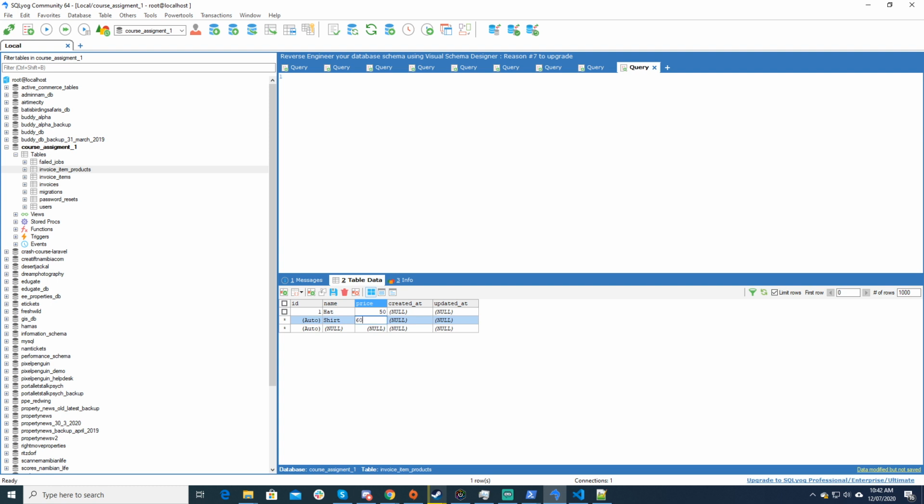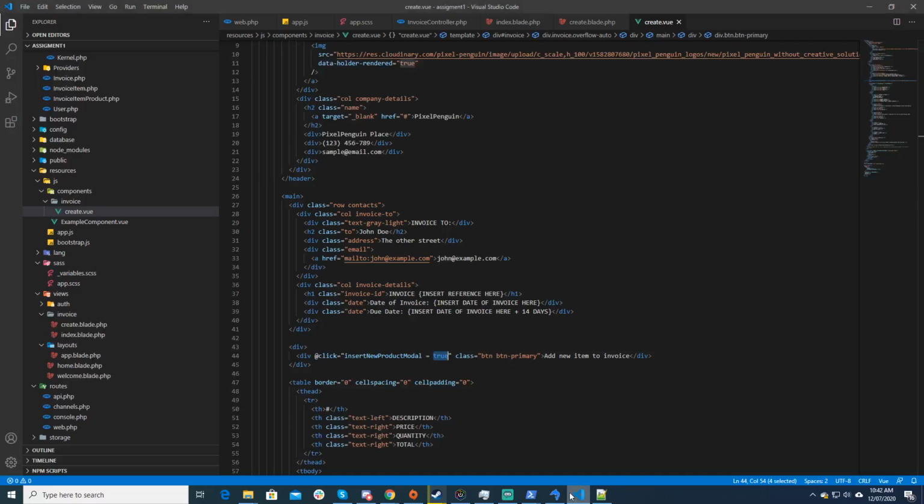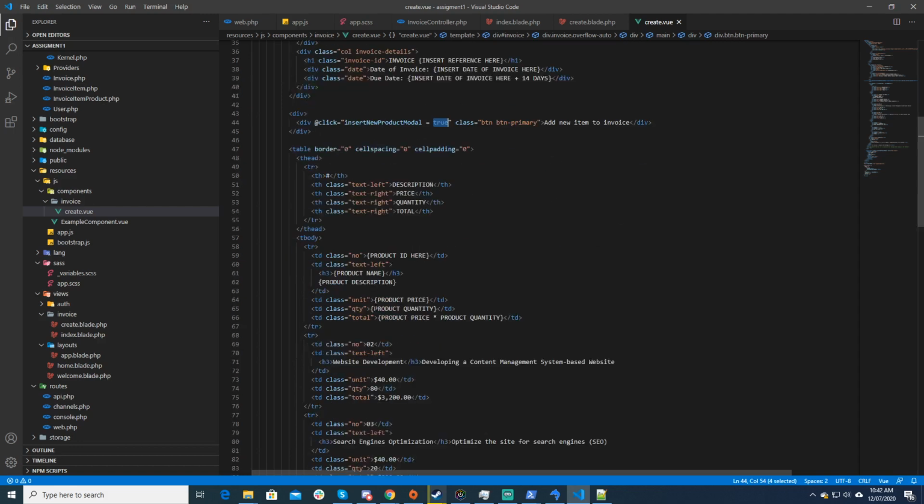The shirt is $60. Pants $70, and socks are $20. It's very expensive things here. Okay, so once we go back, I want a drop down over here.